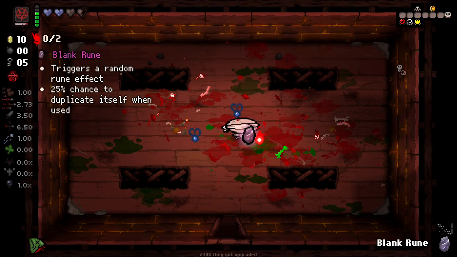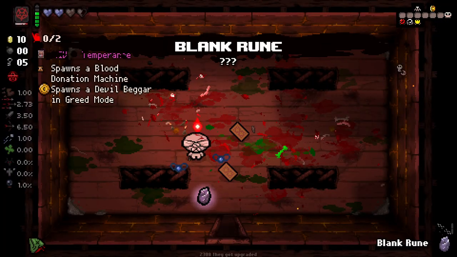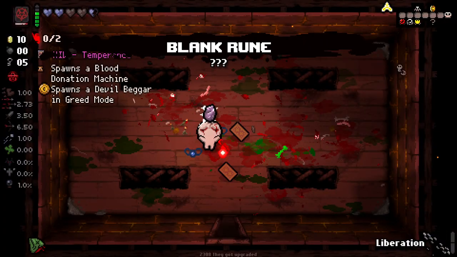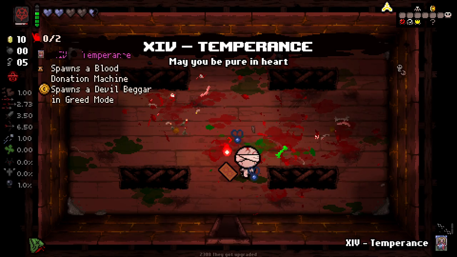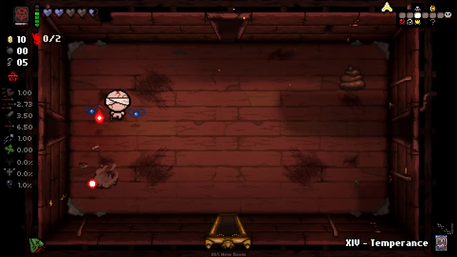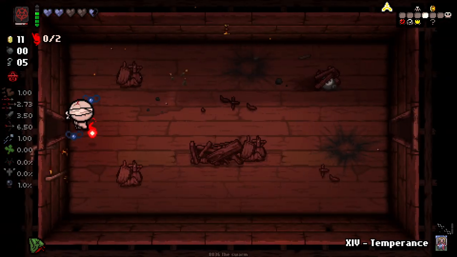Let's just use our blank rune now and see what we end up getting. We got a Yera, which gave us double blank rune. Degas is really nice, and Anzus is also pretty nice. We get double temperance here. We don't have any bombs, unfortunately, so we're not going to get too much use out of that. I would like to bomb.